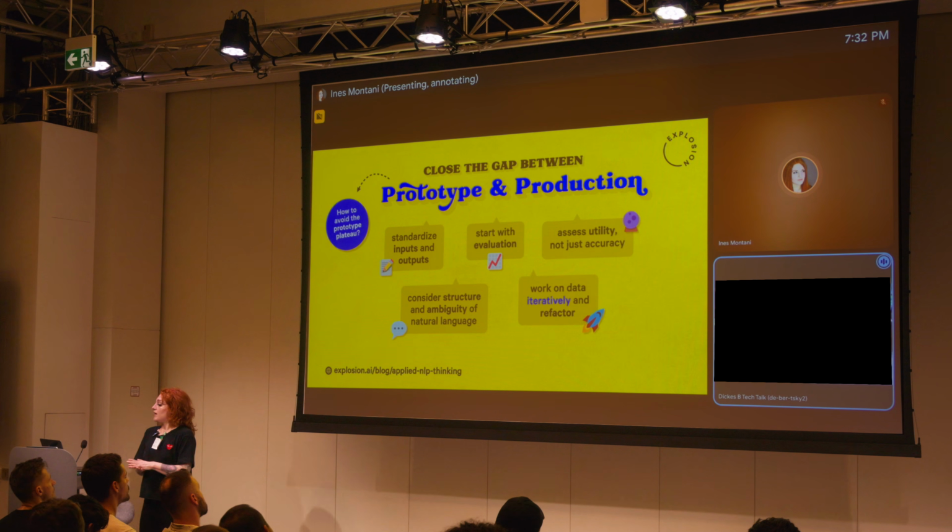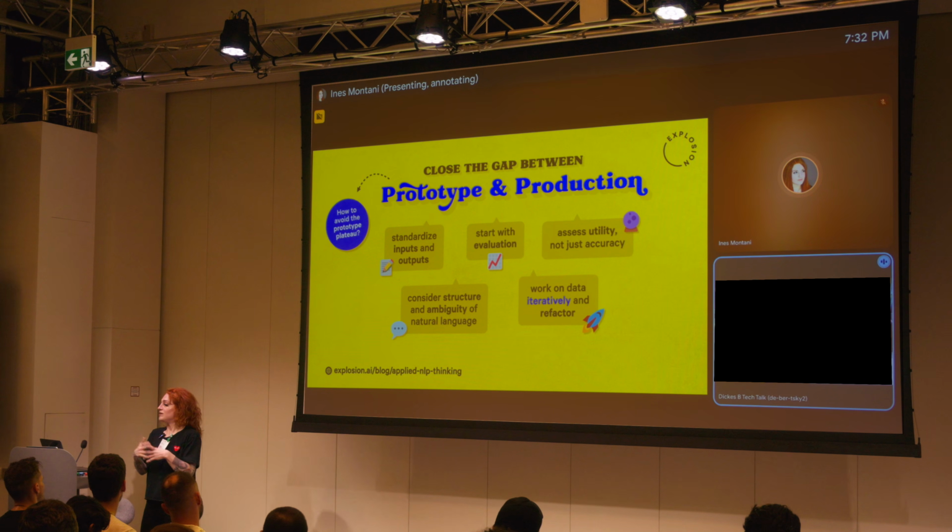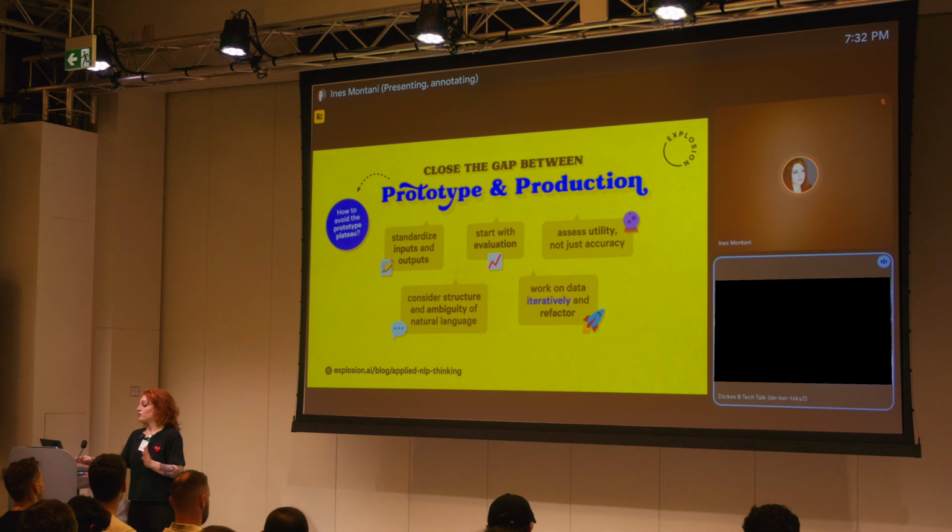Finally, all of this, of course, requires refactoring and working on your data iteratively. The first idea, as we've seen with the Cheetos and Cat's example, might not be what you want to ship and might not be the best idea. Once you start looking at the data, you're almost always going to be surprised by some edge cases and examples, and you might have to completely change your strategy. So at every step of the way, it's important that you know when to stop.